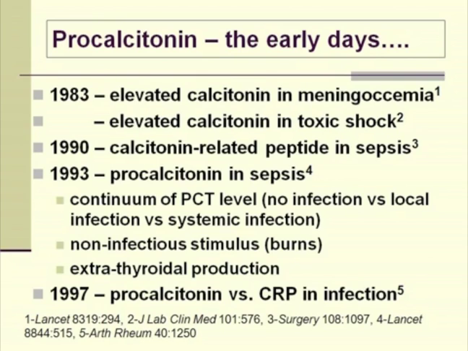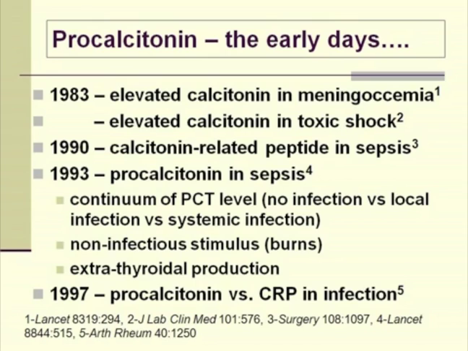And I think that both of these individuals were looking at the fact that patients who had septic shock, in one case meningococcemia and the other toxic shock syndrome with staph causing a cytokine cascade due to it being a superantigen, I think that they recognized that some of these patients were hypocalcemic. It probably was the case that they were hypocalcemic because they had low albumin because of the increased vascular permeability that was present in the shock situations. But they were investigating whether calcitonin, a hormone that's known to lower calcium levels, was possibly involved. And oddly enough, they found that calcitonin was elevated in these situations.